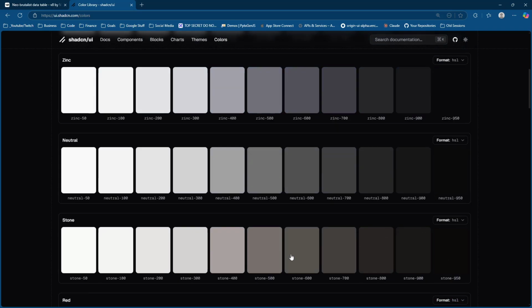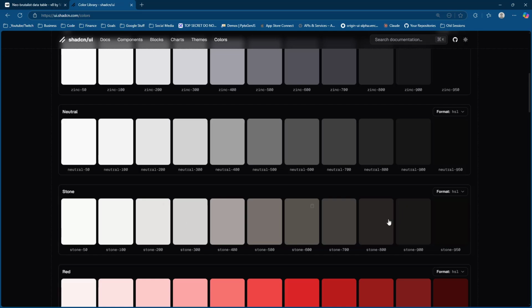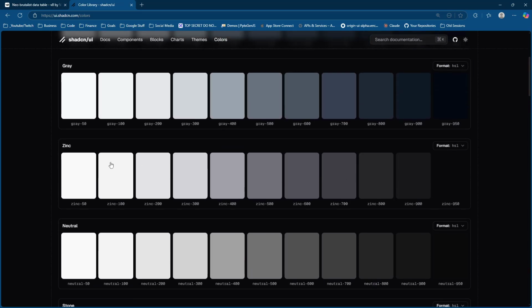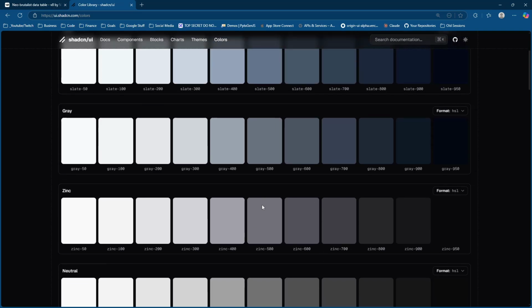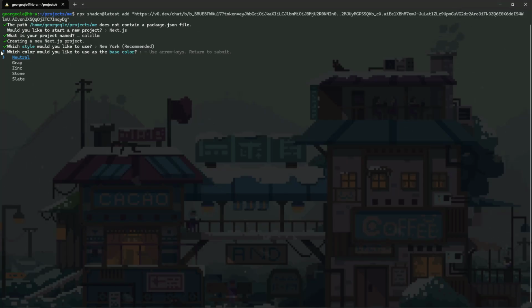The more grayish black as opposed to blue, then you might want to go to stone. Zinc is probably the most middle of the road, funnily enough, then neutral. Again, I don't know why these were named in this particular way, but I'll just choose the base one, neutral, since that's the default option.